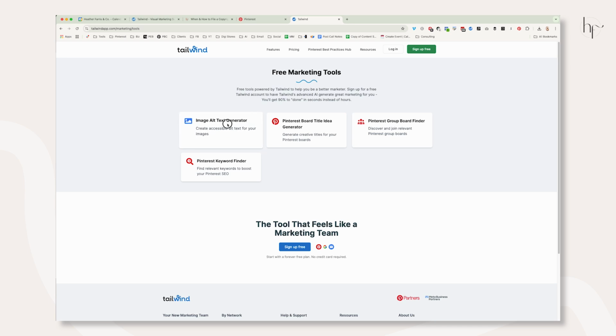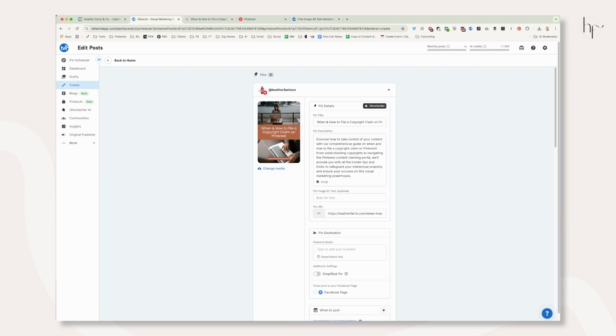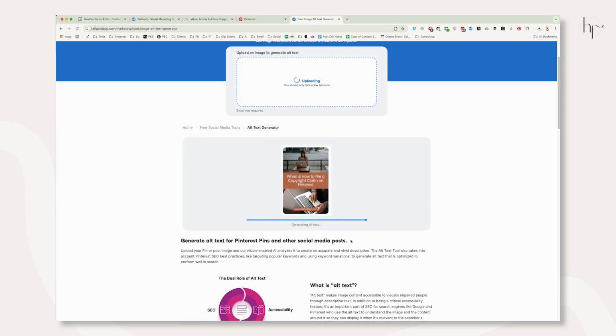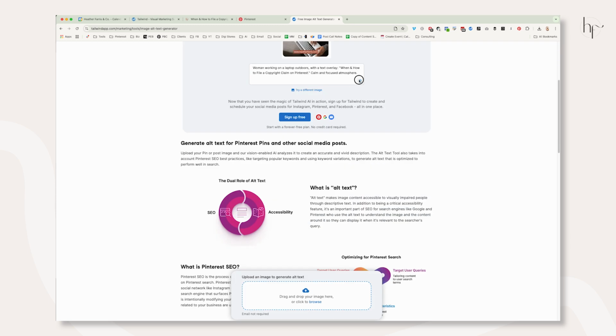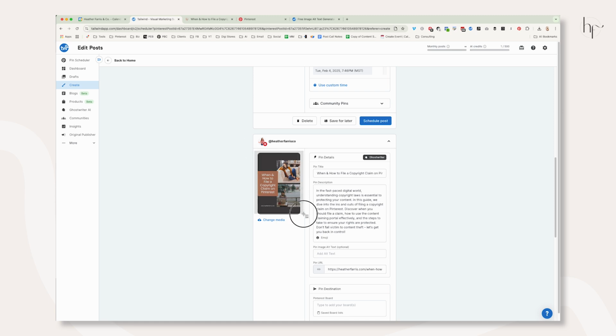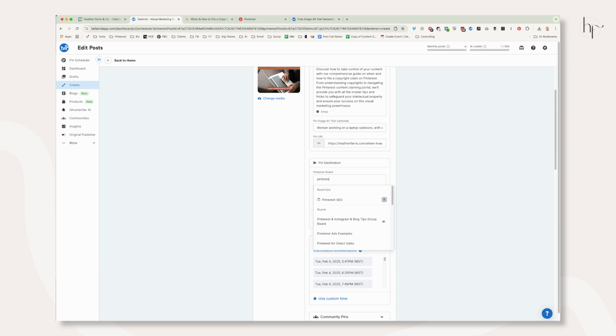So Tailwind actually has an alt text generator. If you go to tailwind.com/marketing/tools and choose the alt text generator, you can actually generate alt text for the images. Now, I have not downloaded these to my computer, so I can't actually pull the alt text from the actual images, but I can screenshot them and I can drag the screenshot in. And that also works just fine. It's going to read the image, it's going to pop out a free alt text for you, and I'm just going to click copy, and I'm going to paste that in that box, and I'll do the same thing with this one. All right, now that we are fully done, we actually need to schedule these Pinterest pins.